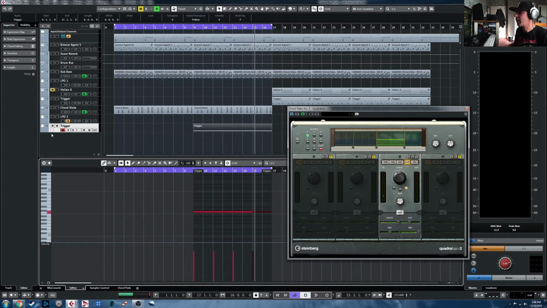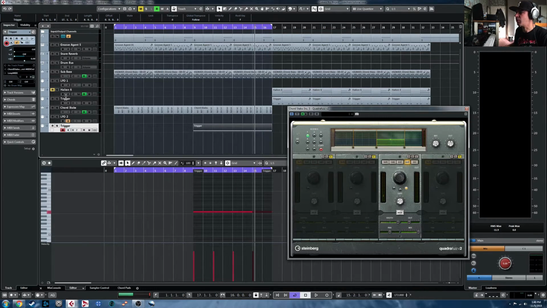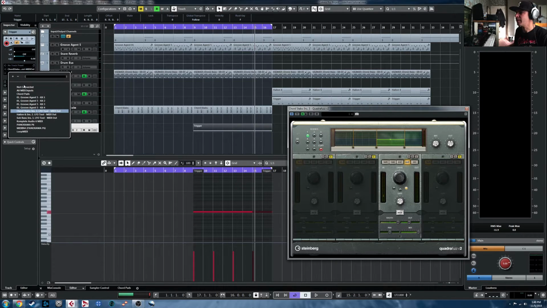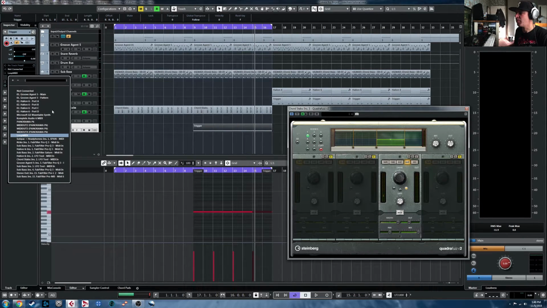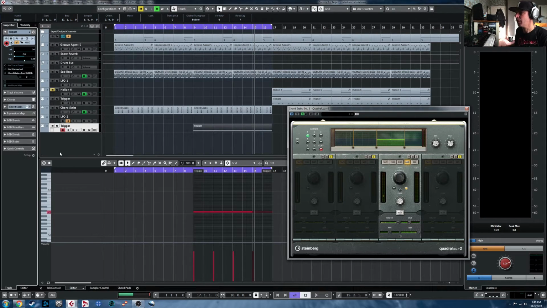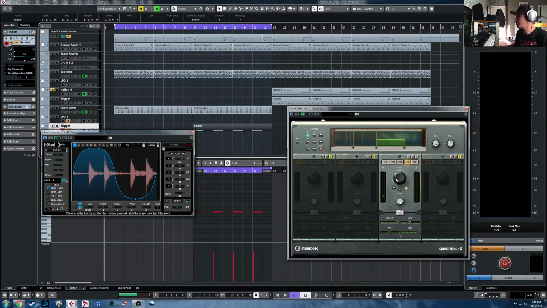And then what we're going to need to do is assign the routing on here. We don't need a MIDI input, but we need the output to be going to our Chord Stab's LFOTool MIDI in. So then, if we start this back from the beginning, this modulation on this drive knob within Quadrafuzz should only start on that second 8 bars.